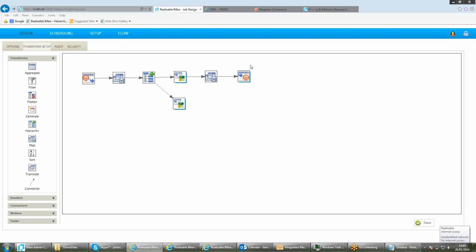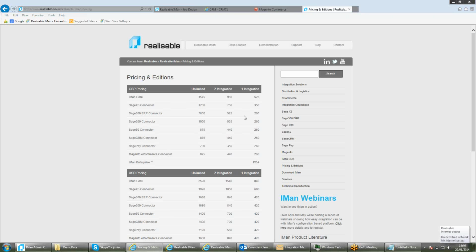A single data flow, or workflow, is what we term an integration. So if all your customer needed to do was import orders from Magento and put them into SageCRM as opportunities, you would just need to buy the 1 integration license with the relevant connectors.